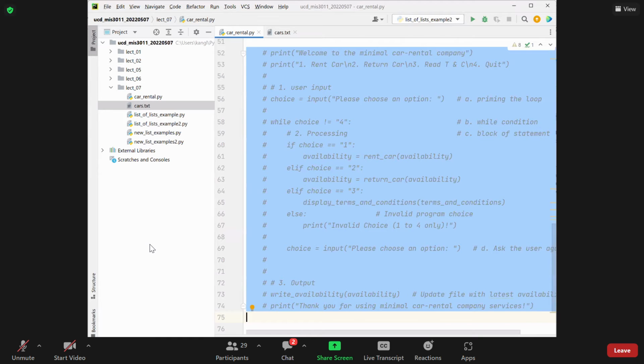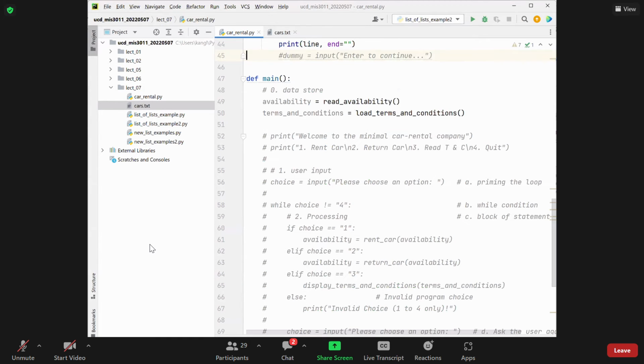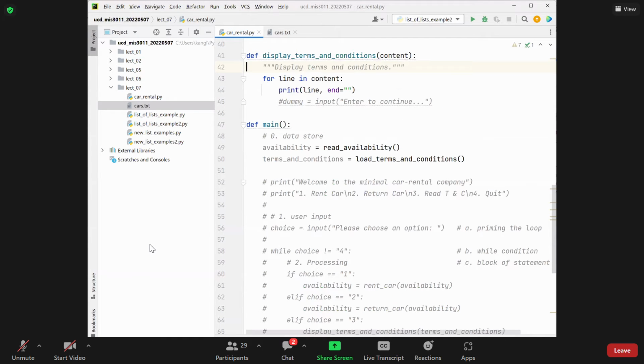Availability is not going to be a very good name now. Never mind, we just print the availability. If it works, later on we can rename.